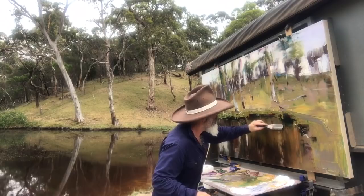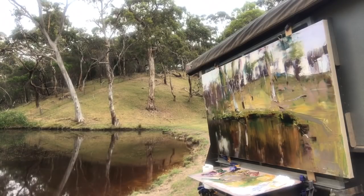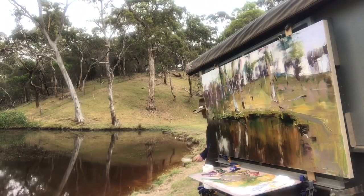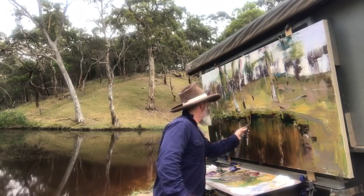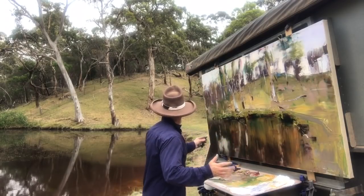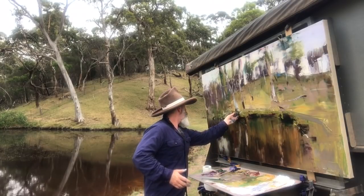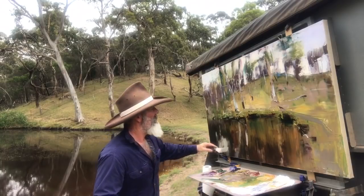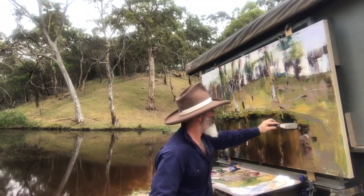Clean that a little. Okay, let's have a look what we got. Constantly just still doing a bit of refining. It's such a big painting that you can't leave it underdone. So I'm constantly just adding little bits here and there to make sure I've got the thing finished enough before I decide to stop.